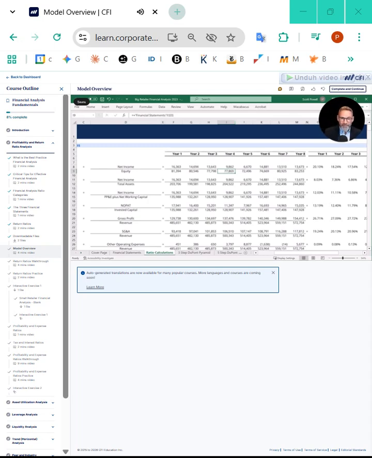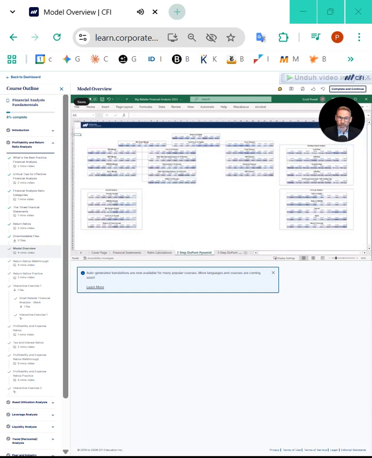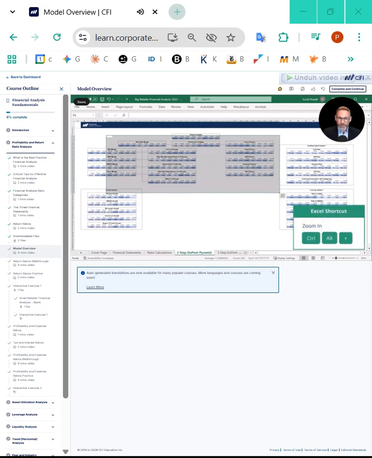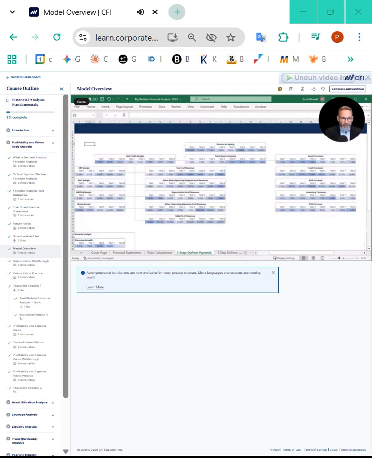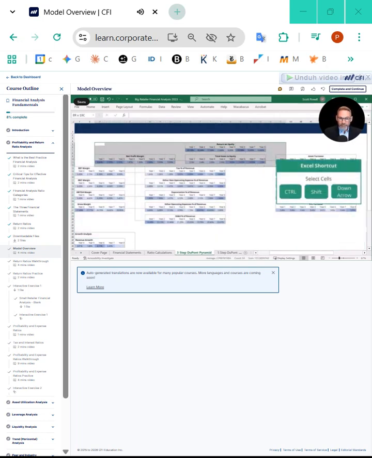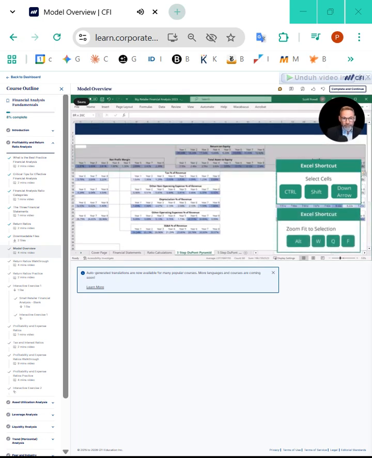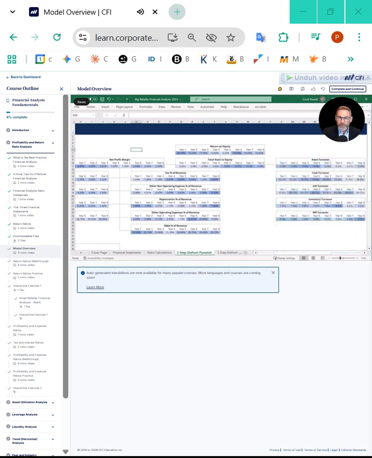Two of the output sheets are something called a 3-step DuPont pyramid and a 5-step DuPont pyramid. I'm just going to zoom in. You want to be thinking about the layout. This is where a learner or reader may go immediately. And you can see we have it color-coded so that we can look for trends.